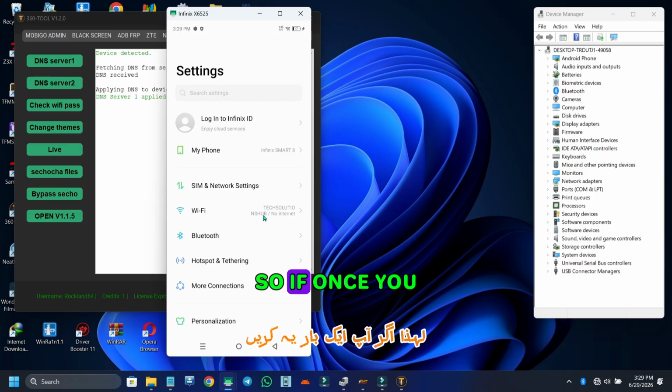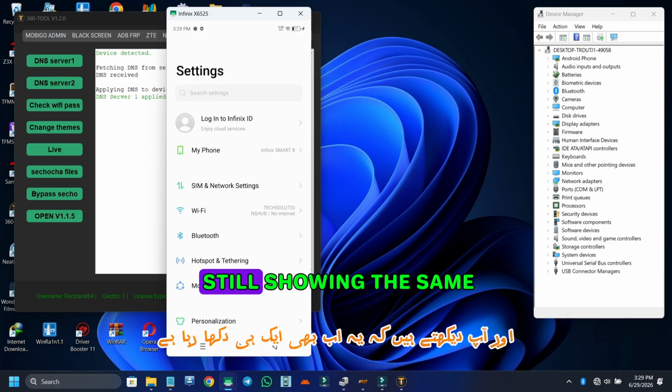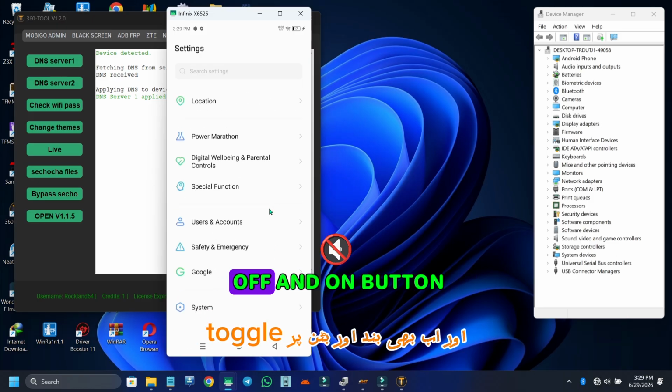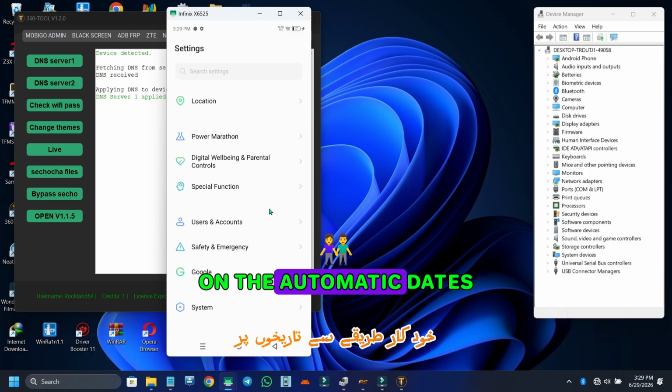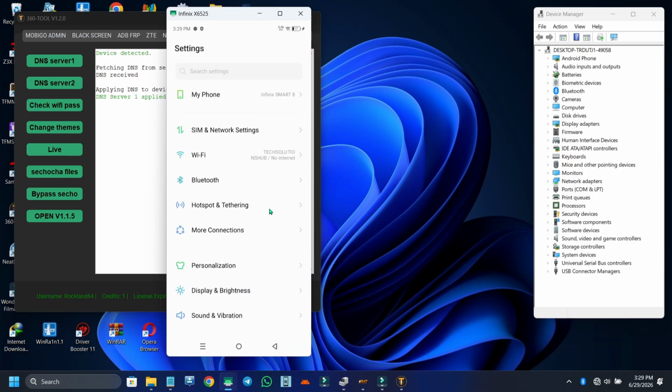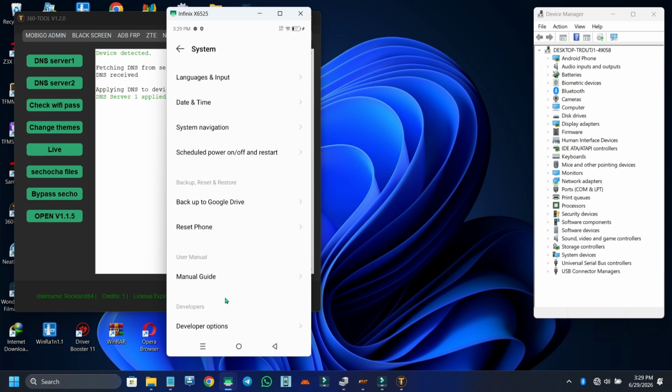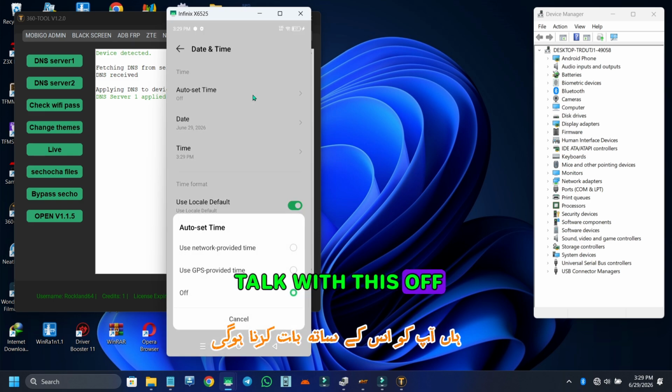So once you do it and you see it's still showing the same thing, you have to go back and toggle the automatic date off and on. Yeah, you have to toggle this off and on.